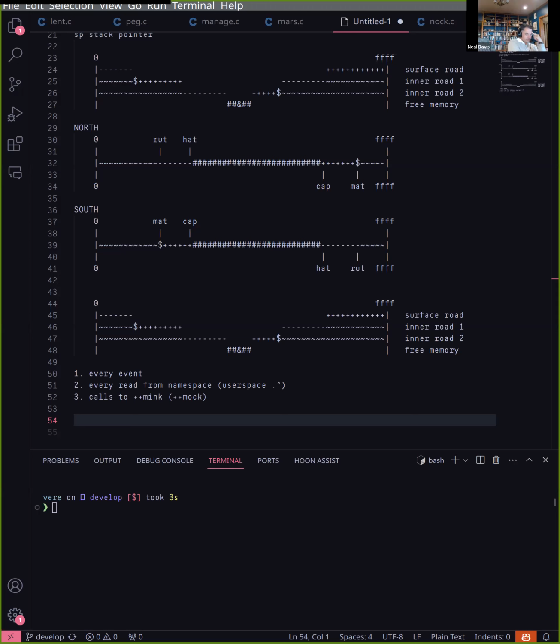Before I get there, let me make sure everything is covered. So the loom is made of 16 kilobyte pages. I was talking about the guard page a moment ago, and so everything is divided into 16 kilobyte chunks. When a fault is detected in the guard page, it is recentered in the free space of the current road. If the guard page cannot be recentered, then memory exhaustion has occurred.